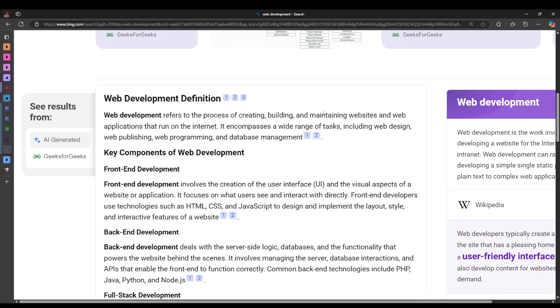Because when you build a site, there's some time that the stuff is going to change. Like Facebook now. The Facebook that we have in 2018 is not the same Facebook that you have now. So the way the Instagram looks 2017, that's not the same way that Instagram looks now. So they are maintaining the site or they are maintaining the application there. And the process of you doing all these things is what we refer to as web development.